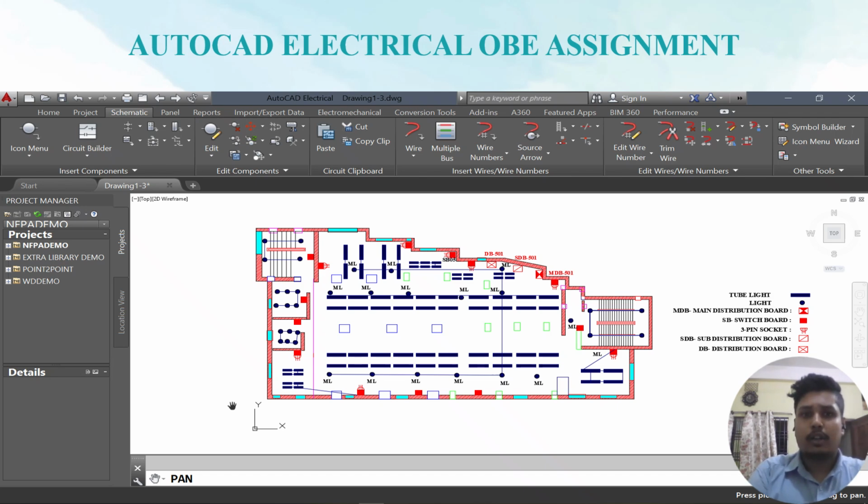It included drawing the single line diagram, placing the correct symbols, applying the BNBC rules and creating a clear functional layout. This hands-on task allowed us to understand how real-world electrical design works, from planning to software application, all the way to standard compliance. It was a valuable experience and helped strengthen both our technical and practical skills.